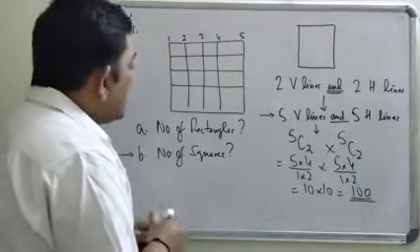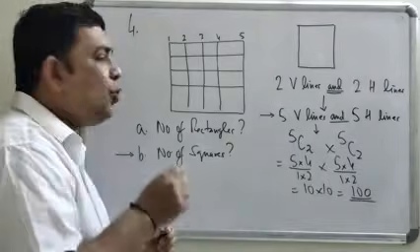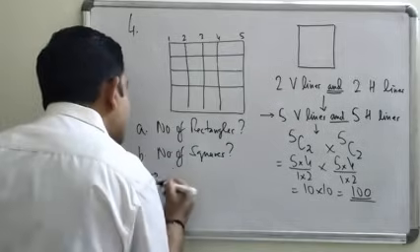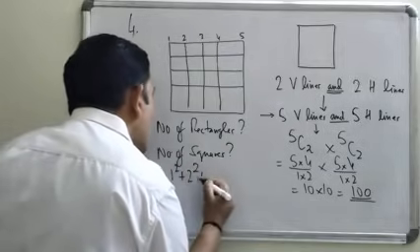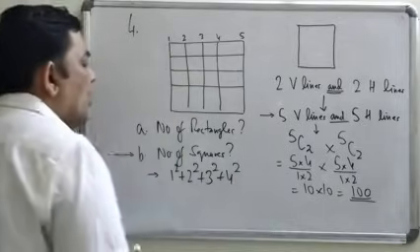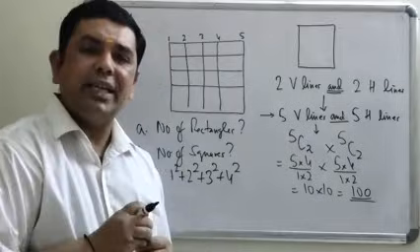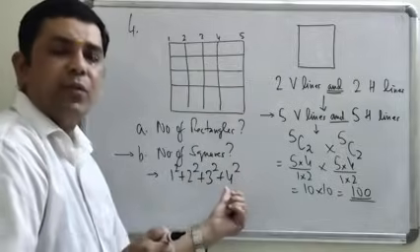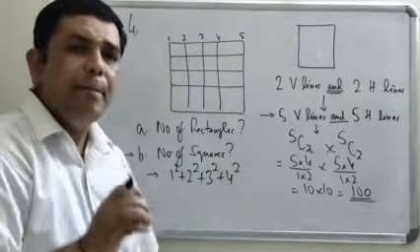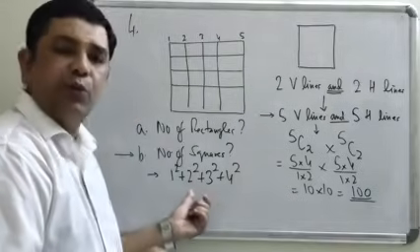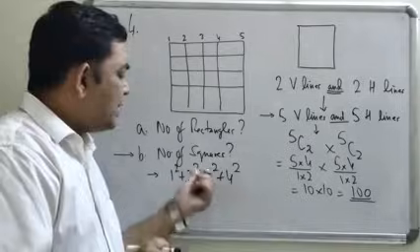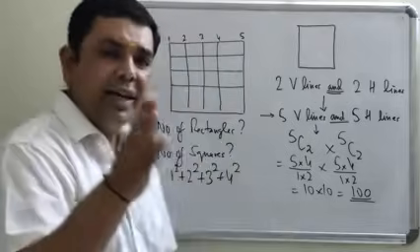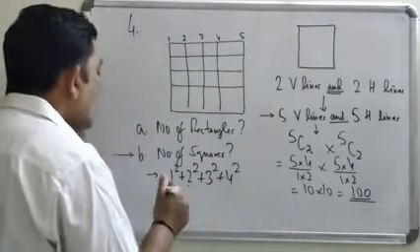Right? Now please understand, how do we find out the number of squares in a grid like this? The number of squares is nothing but the summation of all the squares from 1 square to 4 square in this case. Okay, it is nothing but the summation of all the squares from 1 square to 4 square. Give me a minute to explain the logic to you. We are not saying that this is a formula which you have to directly understand. There is an absolute logic behind this. Let me tell you. Okay.